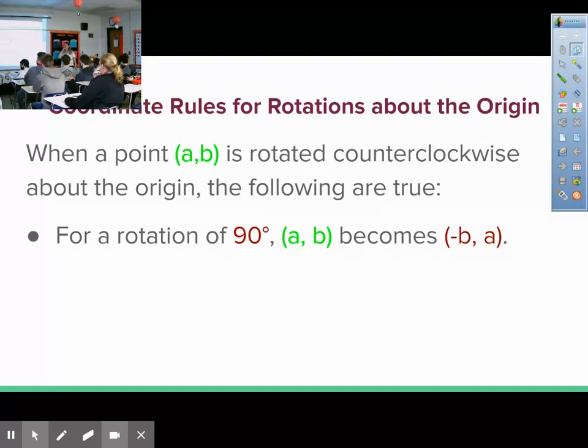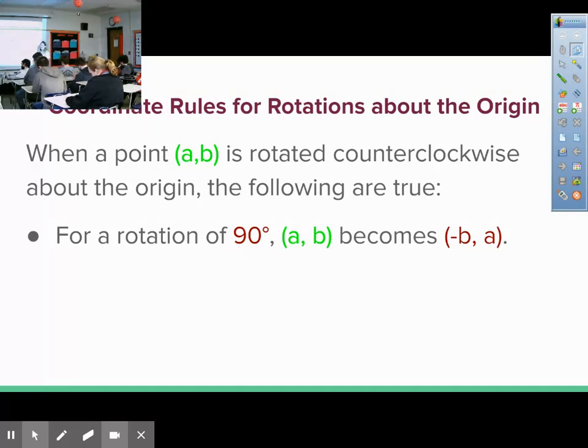The new x, which used to be the what? The y. Okay, so here's the order that I do it in, just so I don't get confused. First, I change the sign of the y coordinate. Okay, so let's write that down for number one in your own words. Change the sign of the y coordinate. Then flip your x and y. So change the sign of y, then flip your x and y. That rhymes.